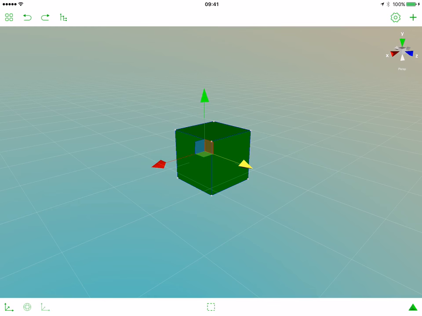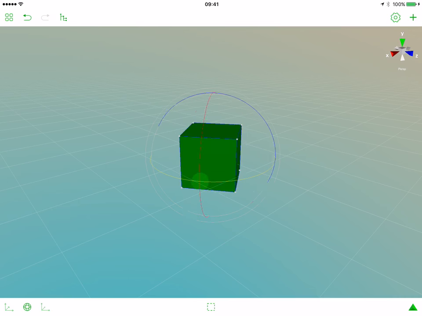And let's talk now about the rotation gizmo. The rotation gizmo, the same as the move gizmo, has three axes: the red axis, which is the X rotation. Let's undo. The green axis, which is the Y axis, allows you to rotate the object in the Y axis. And the blue axis, which allows you to rotate the object in the Z axis.